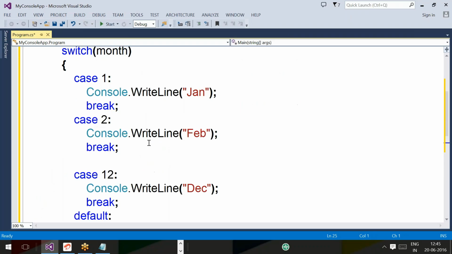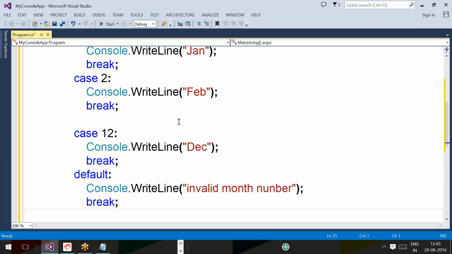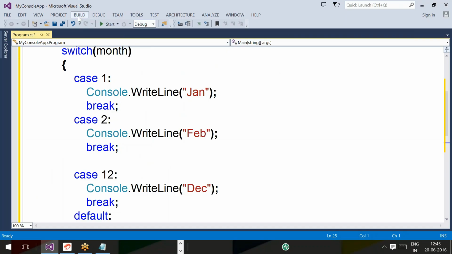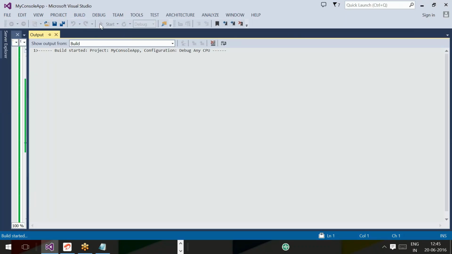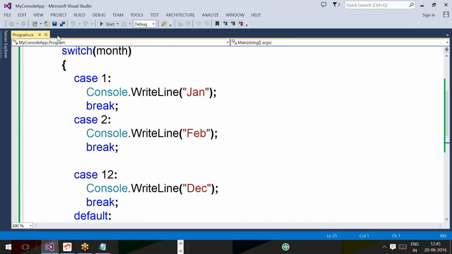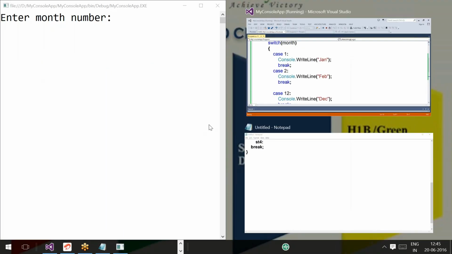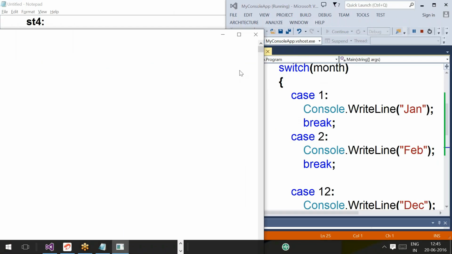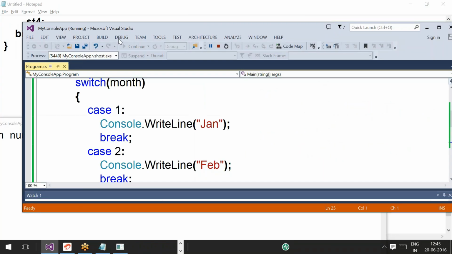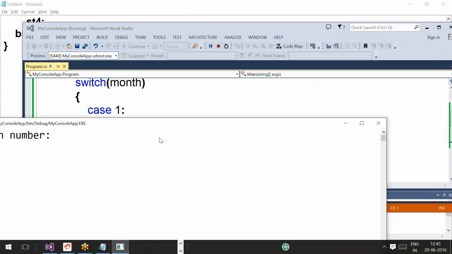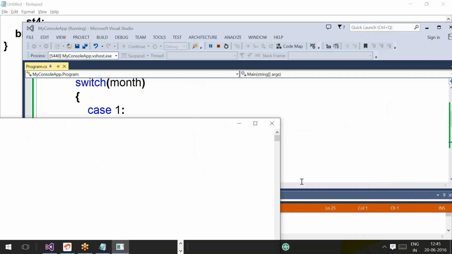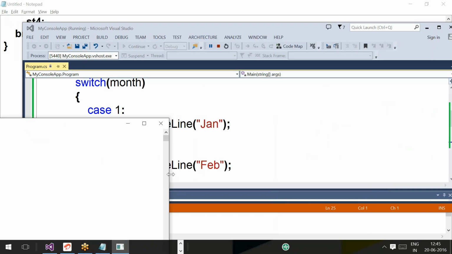Now you place the code, then you will understand how it will execute. You can observe the compilation and execution. Enter month number. Let me trace it properly.